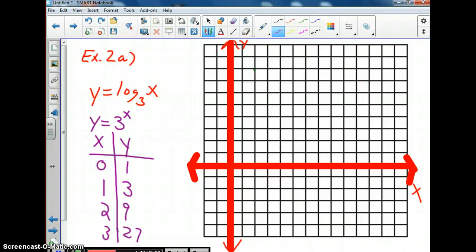All right, so let me tell you this. Now, you guys learned this in geometry, and you also learned it this year. When you have these points and you want their inverse points, what is it you do with these coordinates? You switch them, that's right. You switch them and trade places.